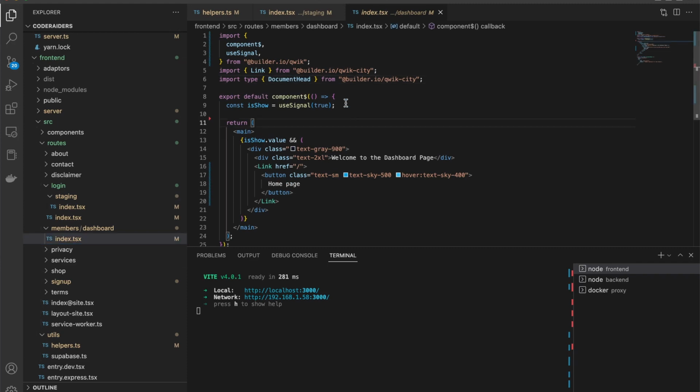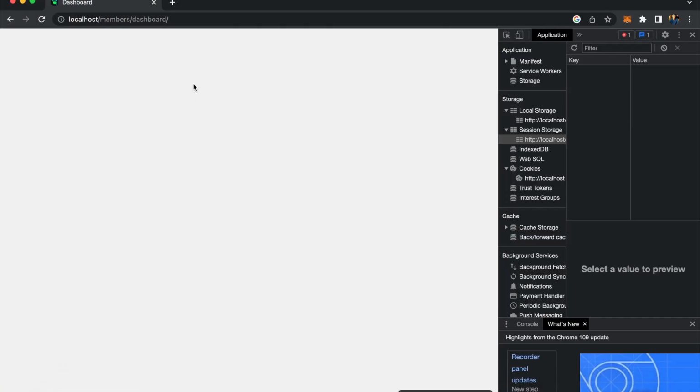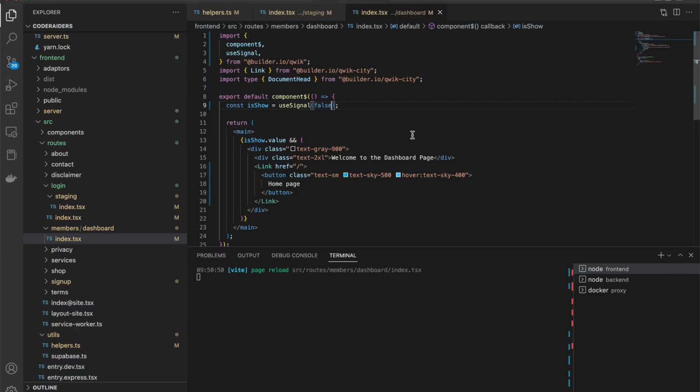You're going to need this page as well. Right now, I just have an isShow with a signal set to true, and it shows the dashboard. It says if isShow, here's the dashboard. Otherwise, if I put this to false, then I go back here as well. You'll see it's just a blank page on the dashboard. So this does really nothing useful right now.